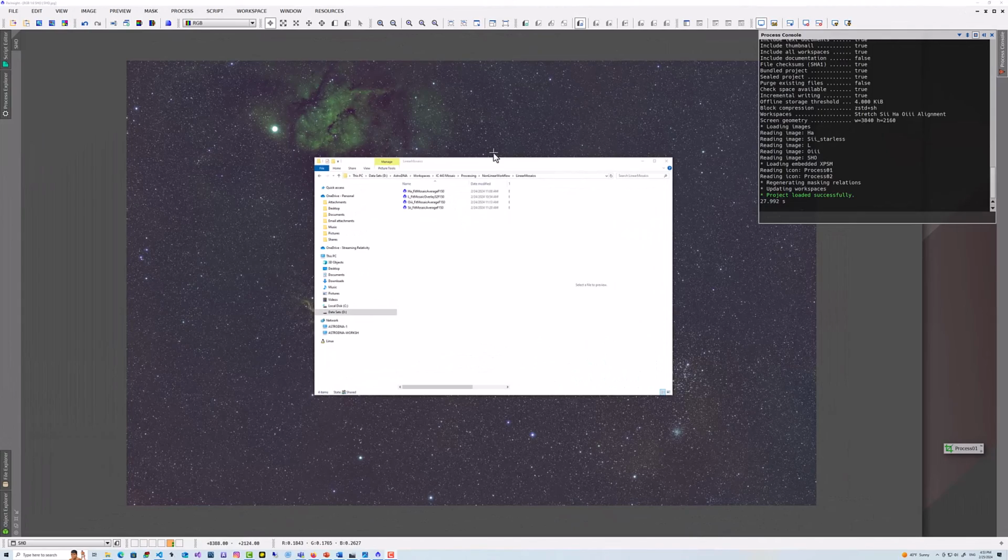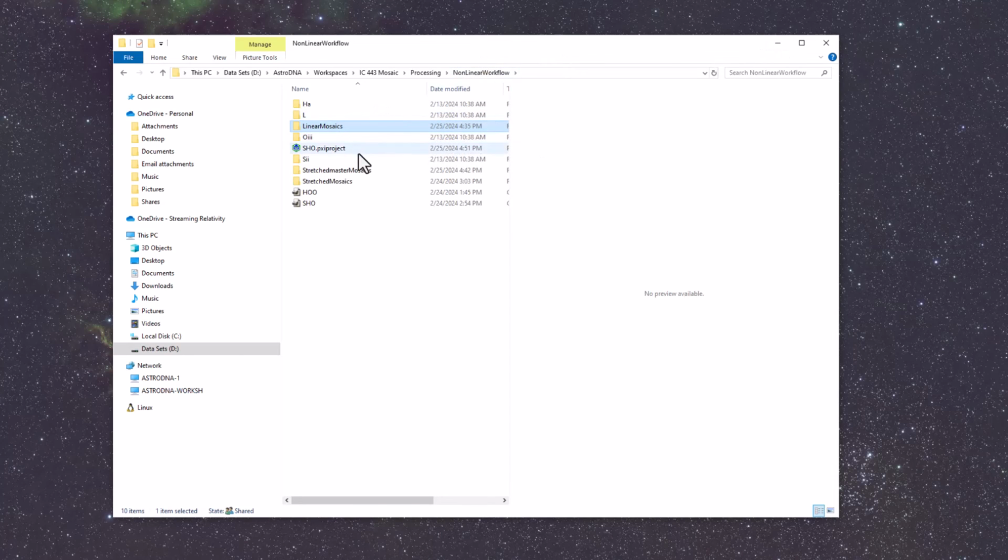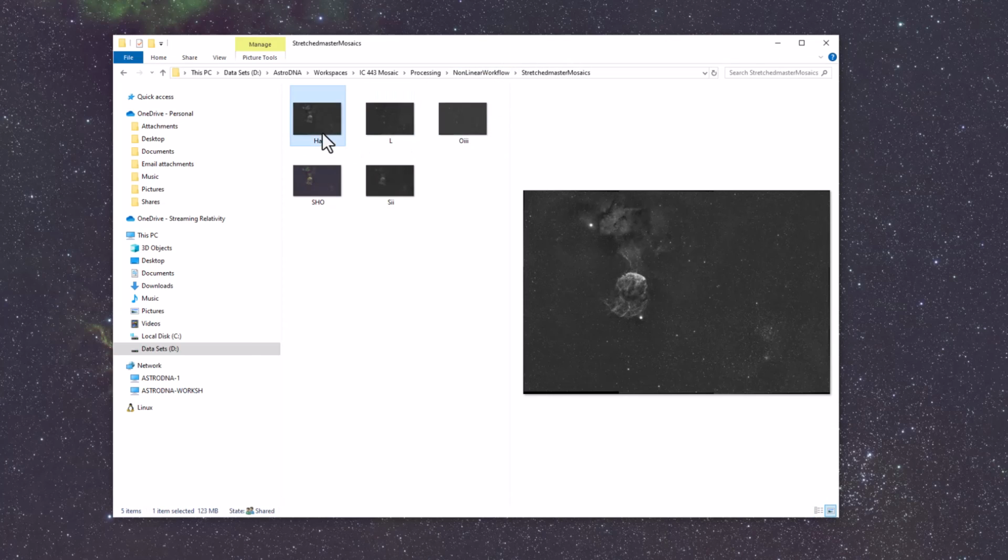Okay, the final step is complete, and really at this point this is about transitioning your files to the nonlinear workspace. Very straightforward. I saved out the linear files, including the gradient merge mosaic settings that I used to create them, and then I pulled them into a new Pixinsight workspace and did a stretch on each of them. And I actually saved those out as well, stretched master mosaics. So I have these for future processing.